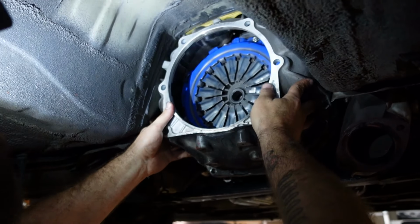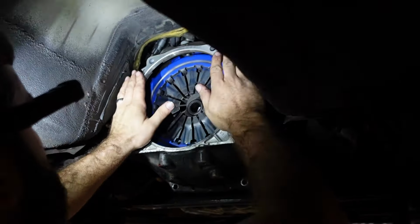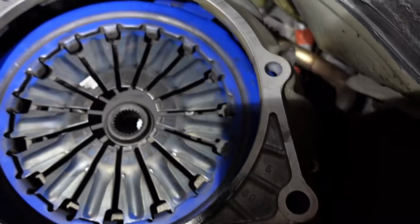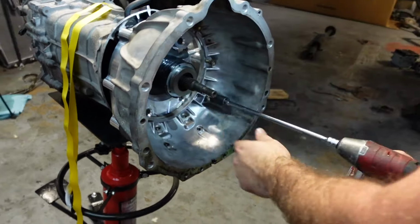Alright, so now I'm just fitting the bell housing just to make sure we clear the clutch. So it looks like we got plenty of clearance in there with this bell housing and clutch, so nothing to worry about. Alright, now let's put it on the tranny. Bottom ones are 17s and the tops are 14.